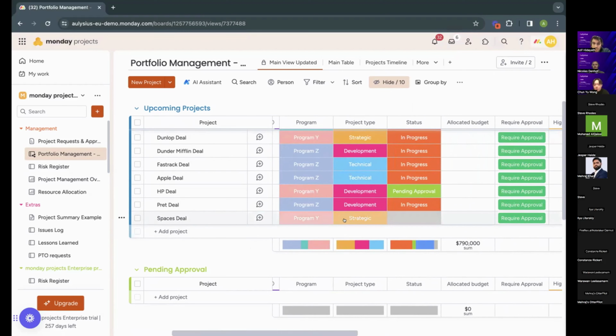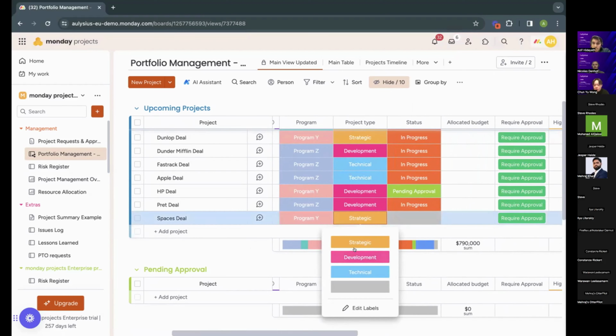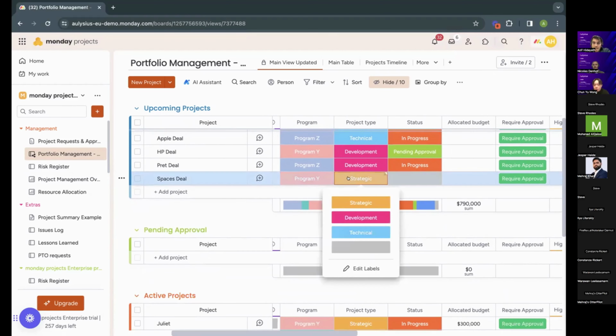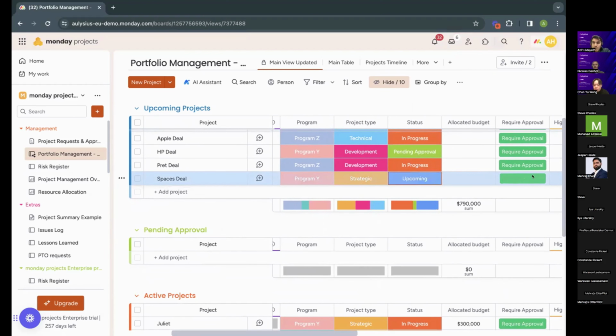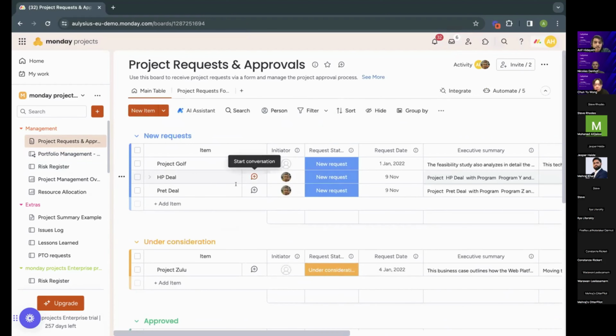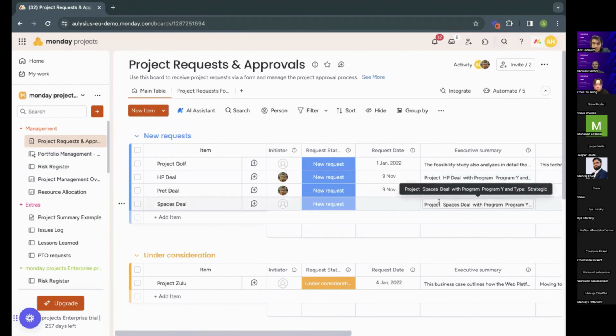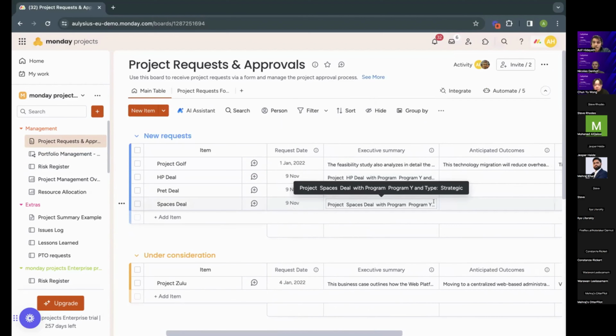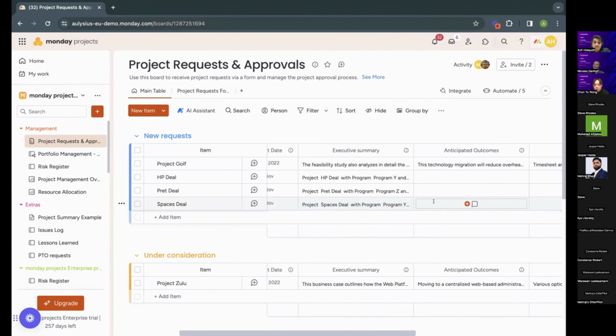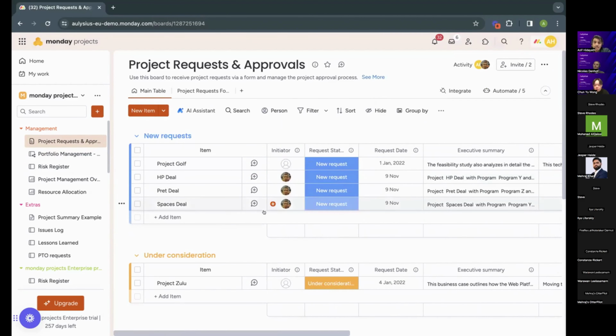So I can maybe just move it to upcoming and click on require approval. And you would see that a new item is created in the request page. So then, the senior managers can go ahead and have a look at it, see if everything is okay, maybe suggest some changes to how the project should be done, and then approve it.